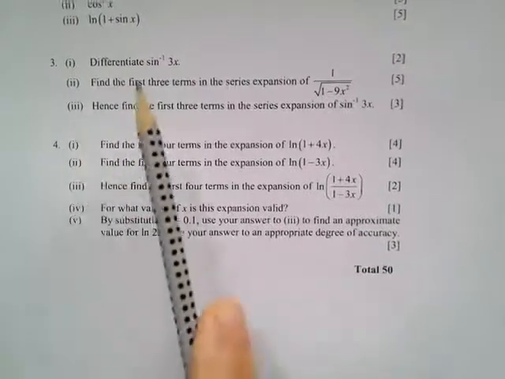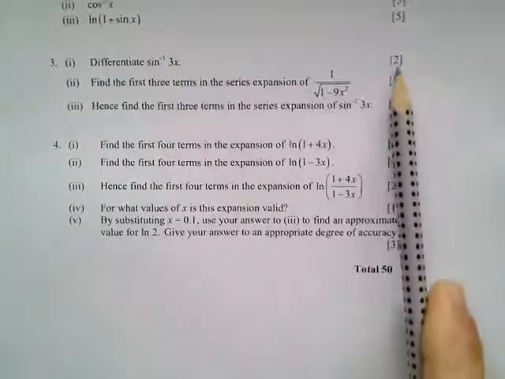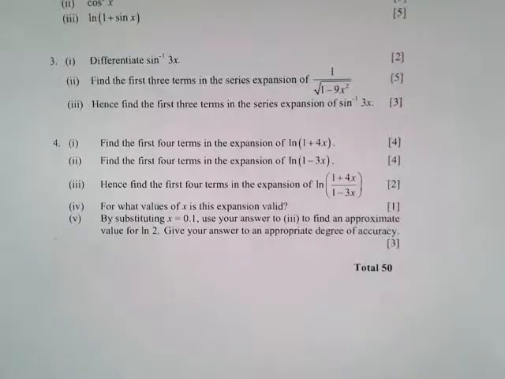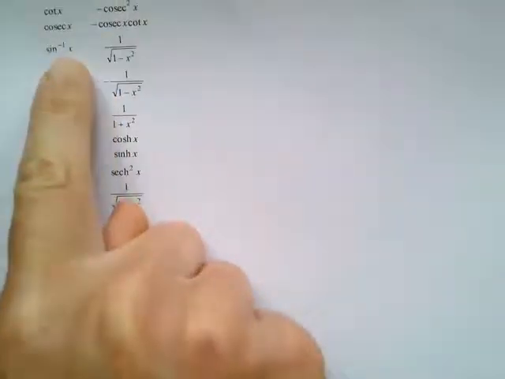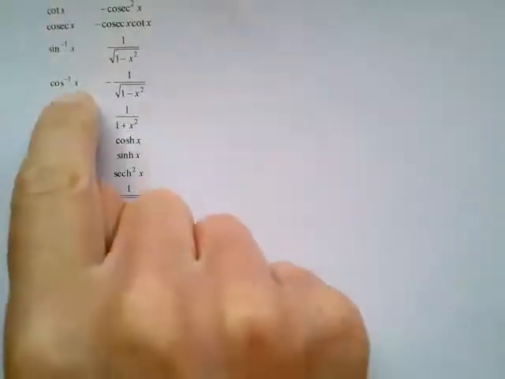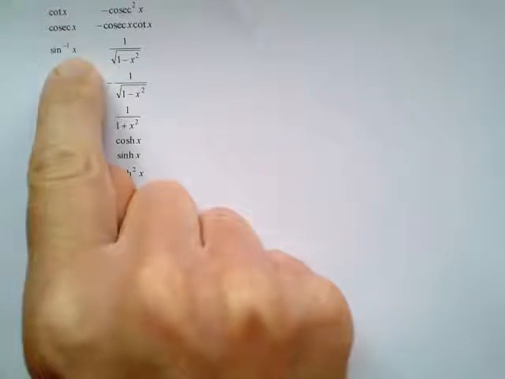Right, question 3. They ask you to differentiate sine to the minus 1 of 3x for 2 marks. Now, if that was worth more than 2 marks, I'd be assuming that they want you to do it implicitly. But I haven't technically covered that yet in maths. So I think what they're actually asking you to do, as it's only worth 2 marks, and this is where that other page comes in, which I'll bring back to you, is to just use the standard result which is quoted to you, and then do a kind of chain rule thing, which I hope, again, you've done with Miss, where the x is replaced with 3x.